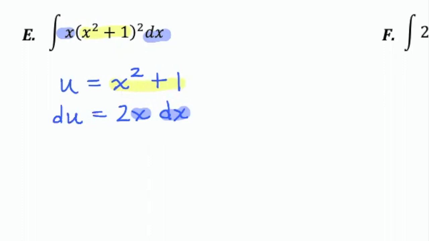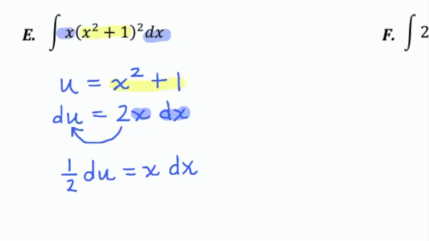Here's what we do in that situation. I have x dx in my original integral. So I want to get x and dx by themselves. In other words, I want to move this 2 to the other side of this equation. So that would involve dividing by 2, but instead of writing it as dividing by 2, we write it as the fraction 1/2 in front. Multiplying by the fraction 1/2 is the same as dividing by 2.